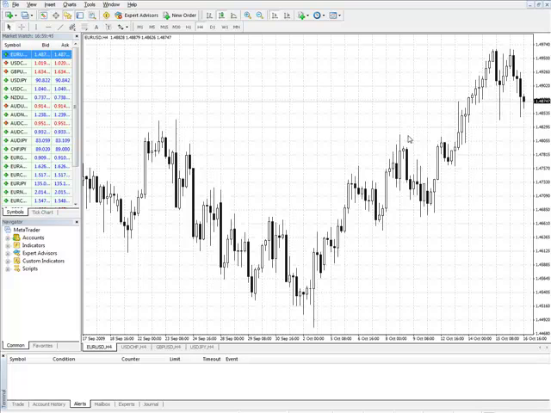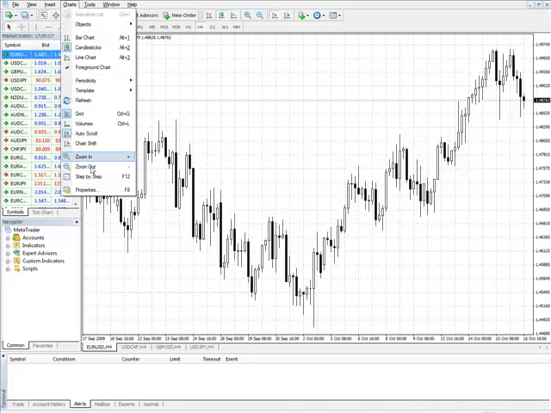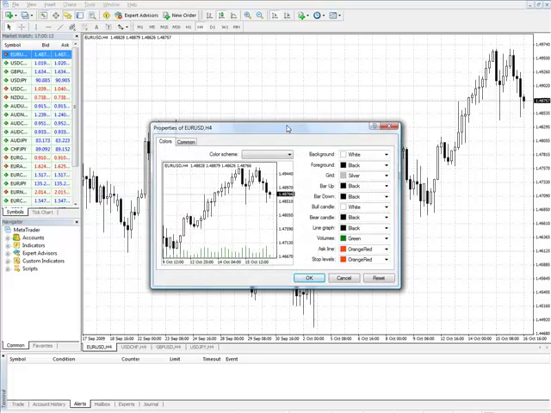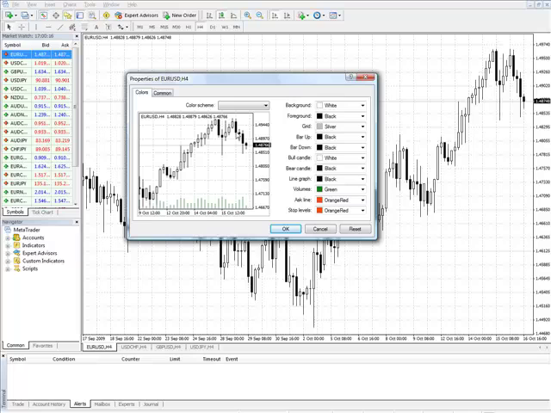Okay. Now, what we'd like to do here is set up a candlestick chart. We're going to modify this particular chart, and then we're going to save it as a template. Save it as a template and be able to use that template whenever we want. Okay, so here's what we're going to do. We're going to start off with this color scheme, and then we're going to modify this to set up the types of candles the way we want them.